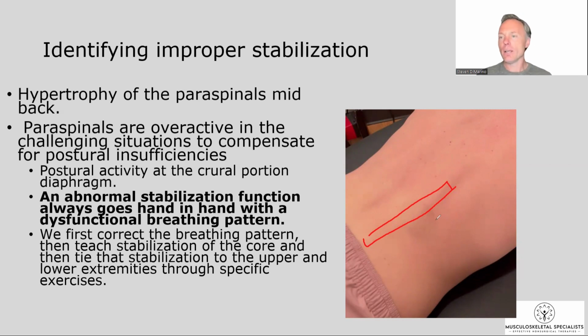That's what all that math was about, which I didn't go into the math, but you can if you want. So an abnormal stabilization function always goes hand in hand with the breathing pattern disorder. If your diaphragm doesn't work, you can't stabilize, and you end up like those people at the adaptive capacity, that guy doing the cleans, his diaphragm quit working for his stability system, and then all that stuff broke loose, right? And that's what happens. Okay, so I think that's that.